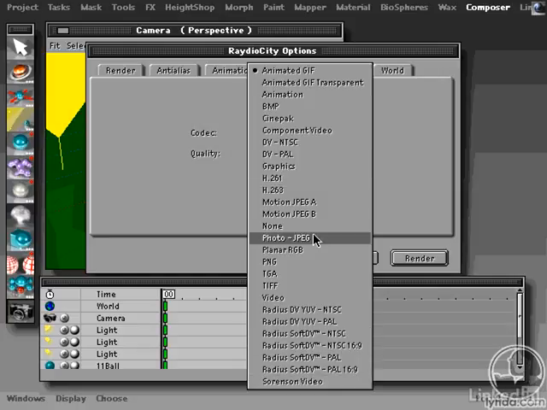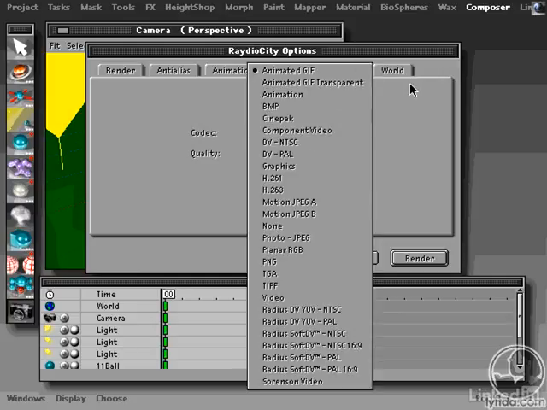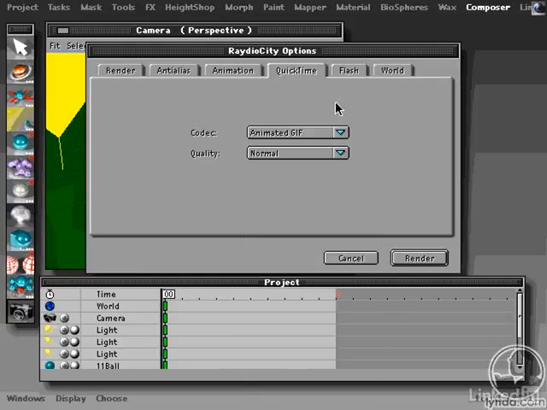Now what this is, whatever QuickTime formats are installed, like, as you can see, because we have some DV codecs installed here for this Macintosh, it includes those as well, because anything that QuickTime has, it's going to have. And you're able to adjust the quality setting for those. And so any format that QuickTime can render, it will show up in there.